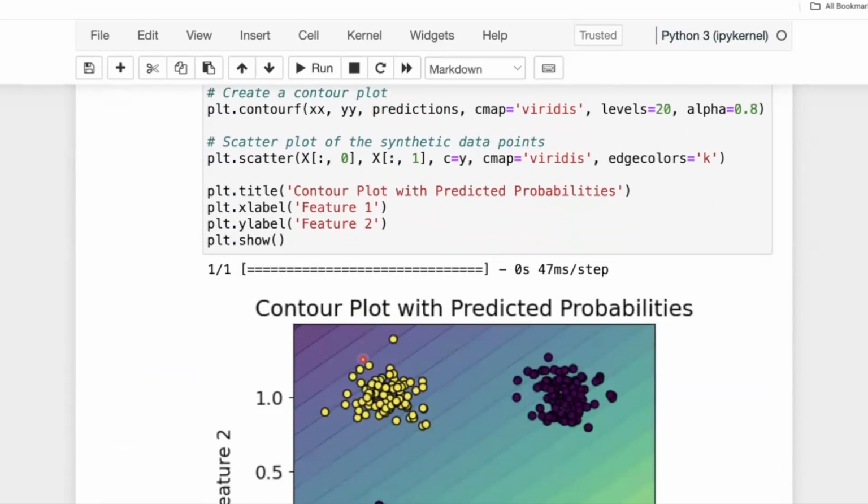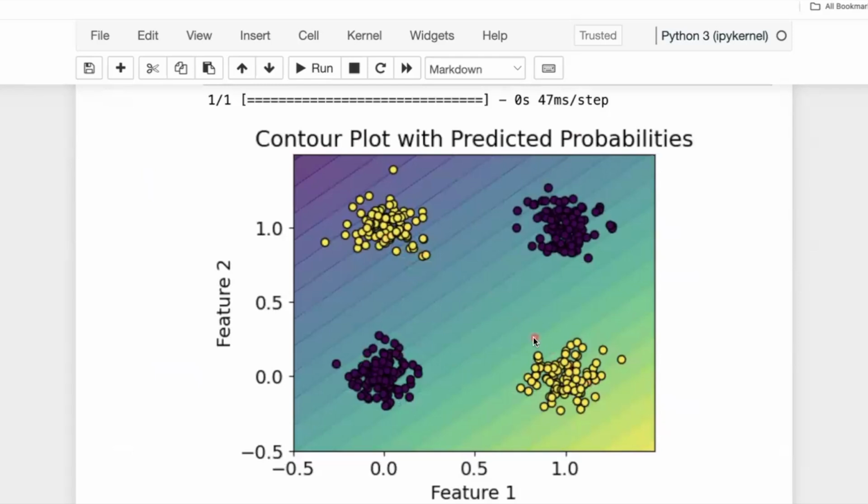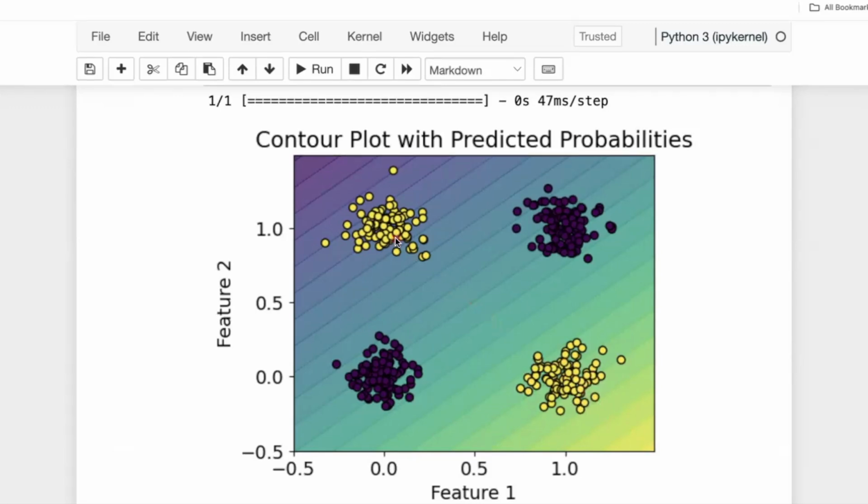So if you run this cell, this is exactly what we have here, right? We have these two classes, these two subclusters belong to the same class, and these ones. And these colors that you can see here are probability scores, right? So it tells us, for example here, especially given that this is more yellowish, that if we have a test data point here, that's very likely to belong to this yellow class, which is a really good thing. But obviously, we are making a lot of mistakes, because if we have a data point here in this top left corner, then you can see that it's more purple, which means that it belongs to the wrong class, right? Instead of belonging to the yellow class.